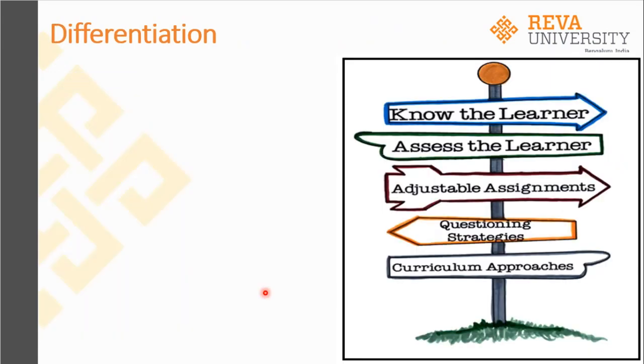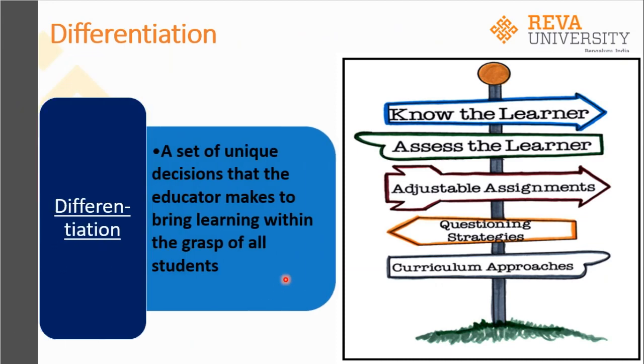And what is differentiation? This concept is very, very important. Once you are assigned a class, you should know what different types of learners are there in the class. Some students may be from North India, and may not be able to understand English itself, or some students may be from other countries and not able to understand your language, or there may be different types of students like fast learners, average learners, and poor learners. Once you assess the learners, you will come to know their levels. So you can divide your class into three basic categories: fast learners, average learners, and poor learners.